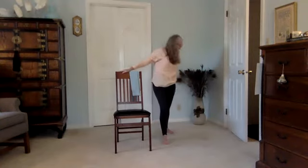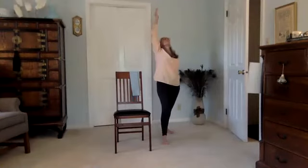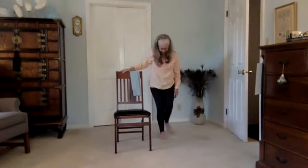So right hand comes to the back of the right thigh, left arm reaches up, and a little back bend. Bring it back to center. Let's stretch out that leg. So bending the right knee, if you can manage to capture the foot, keep your thighs close together, steady breath.